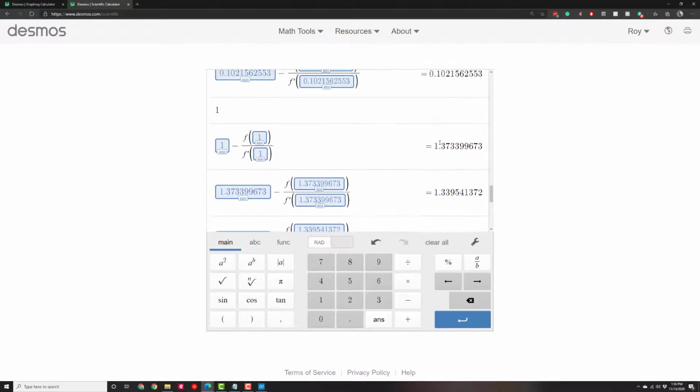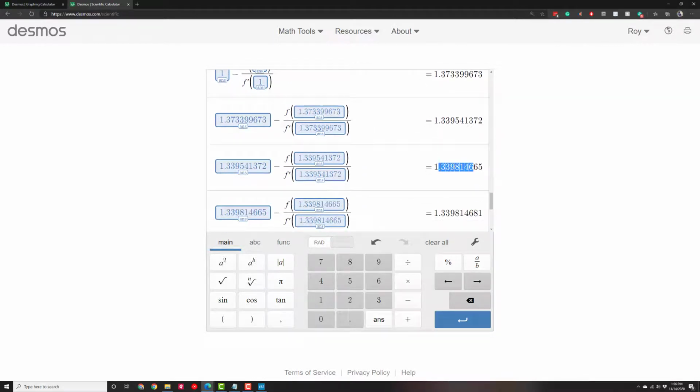Is that what this was? 1, 2, 3, 4. Yeah, x sub 4. The 4th iteration. And actually, technically, x sub 4 is the 3rd iteration. So after 3 iterations, we got 6 digits worth of accuracy. That's pretty good. So the answer to this would be 1.33981. Technically rounded to the 6th decimal place would be 5 there. All right. So that's Newton's method in action.